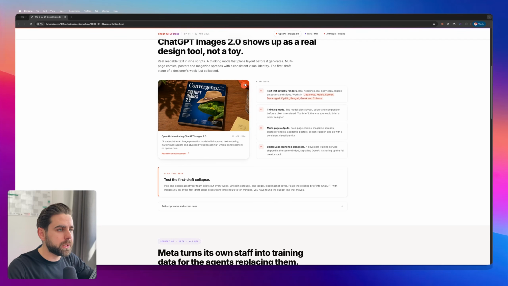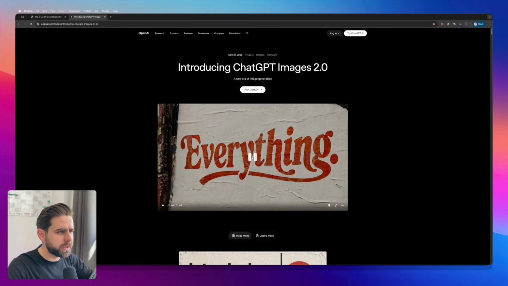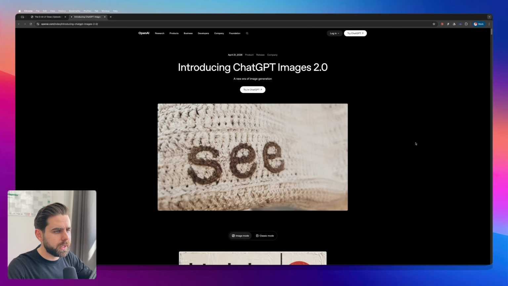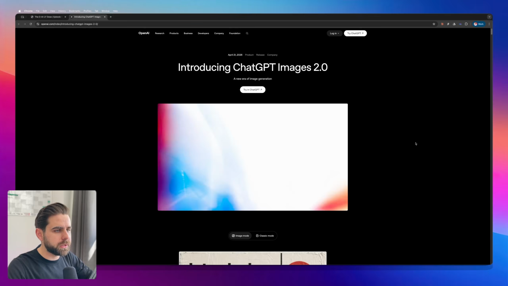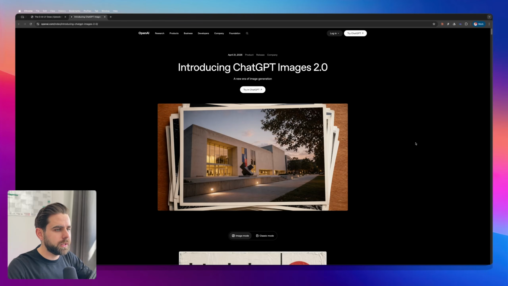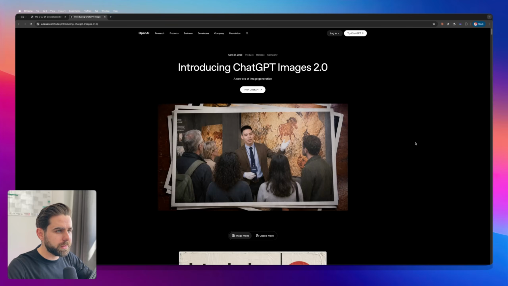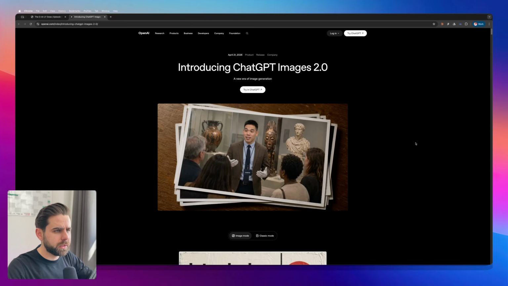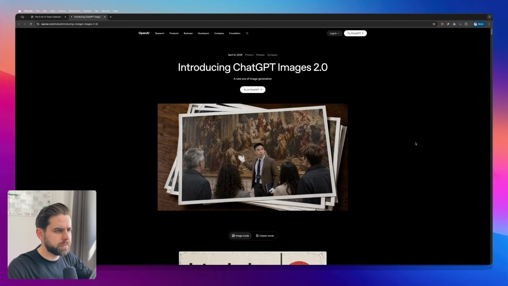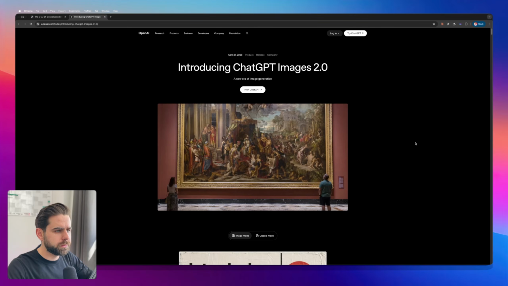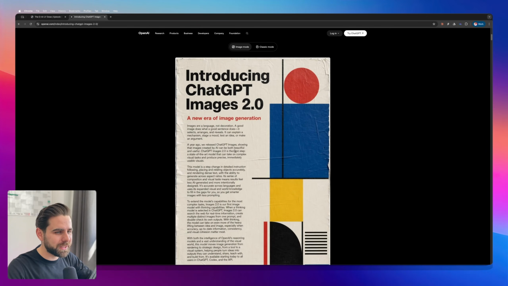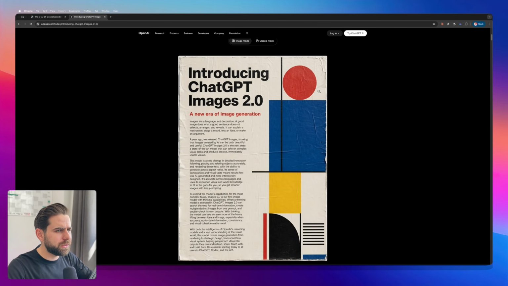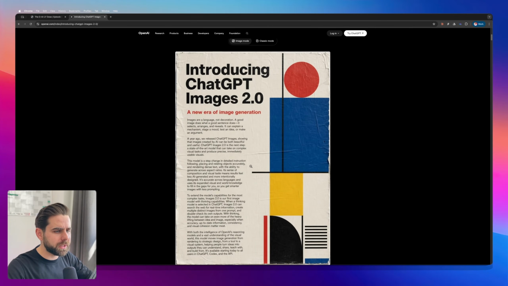Now, if we go and have a look at the official announcement, we can see this brilliant video that's come into play on what they have created. Making note of the text on the images, it's no longer this kind of hieroglyphic. And some of these renderings, in my opinion, are much better than what we've seen previously. And what I particularly like below here is if we have a look at the image mode of this particular news article, you can see we've got the nice texture of the paper, got the headline, all this type of thing. It looks like it's been printed in a magazine that's maybe a couple years old.